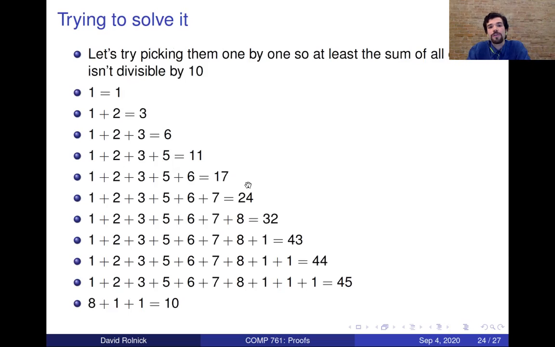There are only 10 different remainders. Wait, but couldn't we have all of the remainders if there are 10 possible remainders? You know, 0, 1, 2, 3, 4, 5, 6, 7, 8, 9. Oh, wait, there are 9 possible remainders, because we couldn't have 0. So if we're not allowed to have 0 in any of these remainders, then there are 9 possible remainders in 10 of these sums.